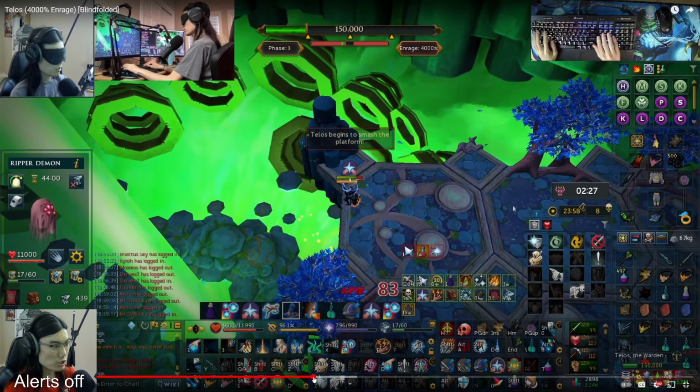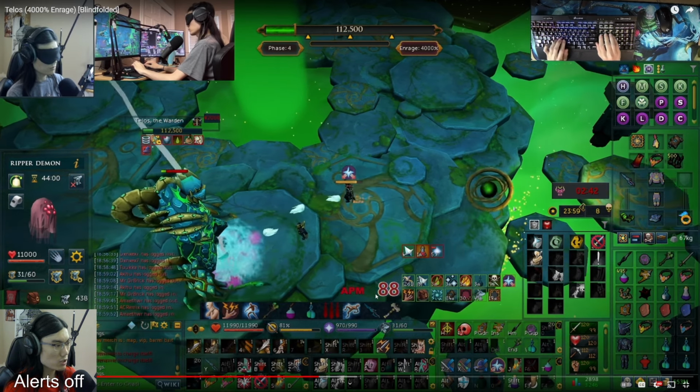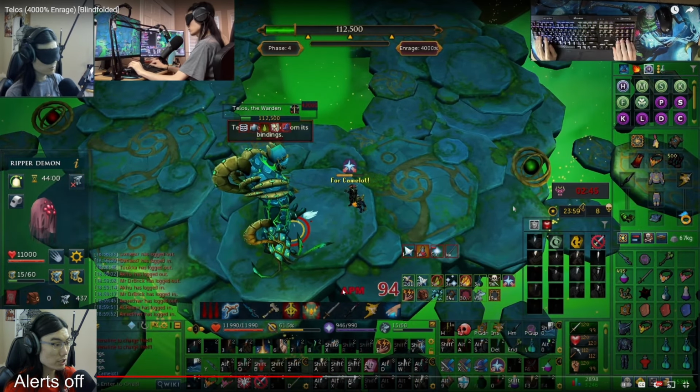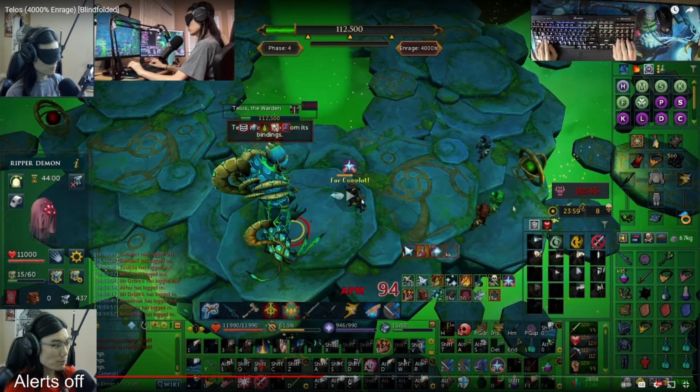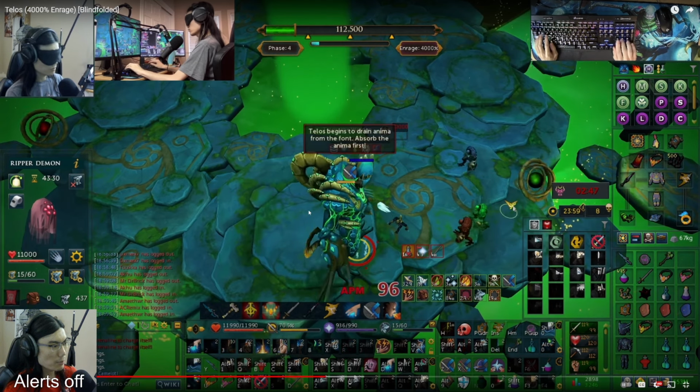So right when we start right here, we do the usual Stonlock rotation with the 3 hits fixed, Deep Impact into 4-tick Impact, and then we re-implement Statius Warhammer right here. This part is actually important. Pay attention to how I'm pushed out like that. This is really, really important. If this doesn't happen, Font 2 is ruined. I'm not even kidding about that. We'll go over that later. But get pushed around like that.